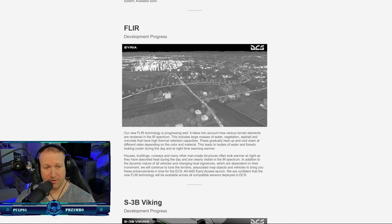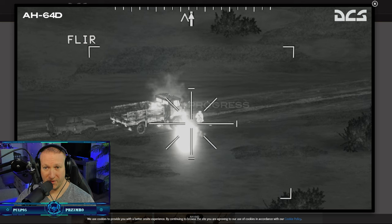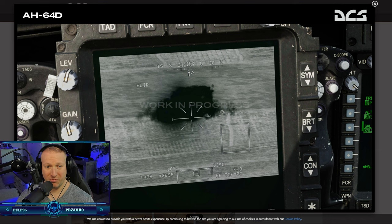Looking at the screenshots here, it looks pretty realistic — I'm excited for the FLIR technology, especially for the targeting pod, not only for the Apache but for all the other targeting pods as well. For so long now the TGP FLIR capability has been pretty lackluster. It'll get you there, but you're always zooming in on bushes when you think it's a tank, expanding the FOV wondering 'is that a tank or a bush?' Hopefully this new technology really helps. Some really good pictures here on the DCS Eagle Dynamics website.